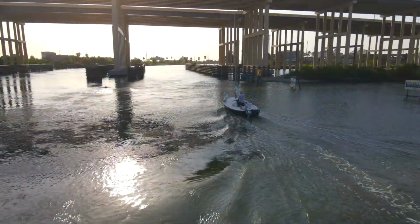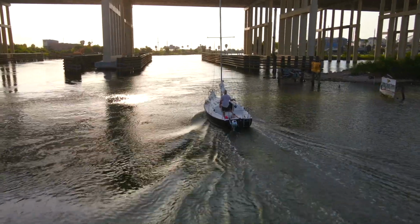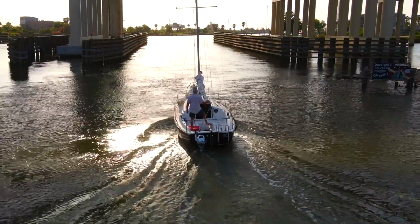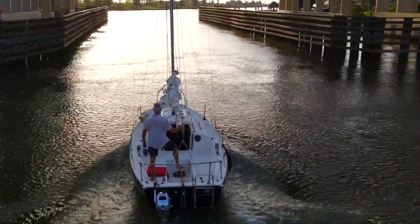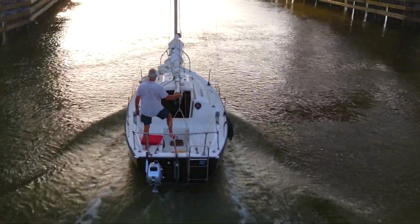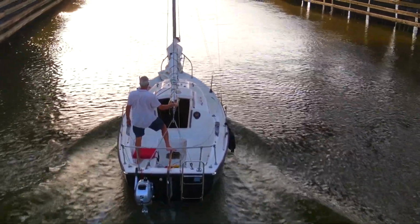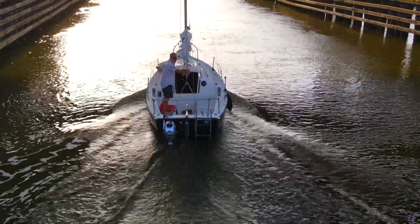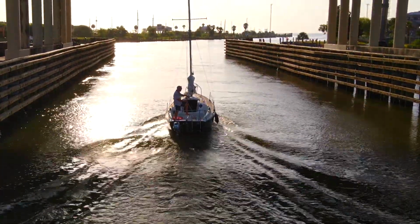Some sailboats were made better than others, but the truth is, they all sail good. Every production sailboat was probably designed by a very good yacht designer. In my opinion, the right sailboat for you is the sailboat that you can hop on right now and go. For me, it's all about days aboard the boat, days out on the water as opposed to at work or working on the boat.